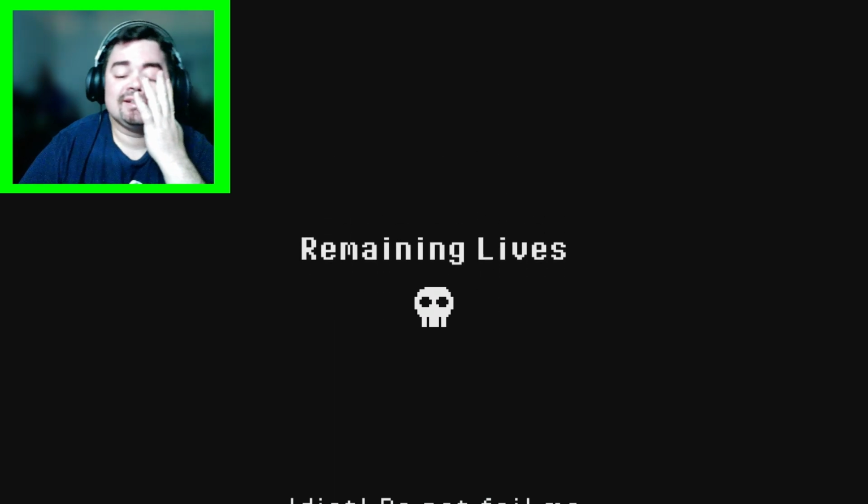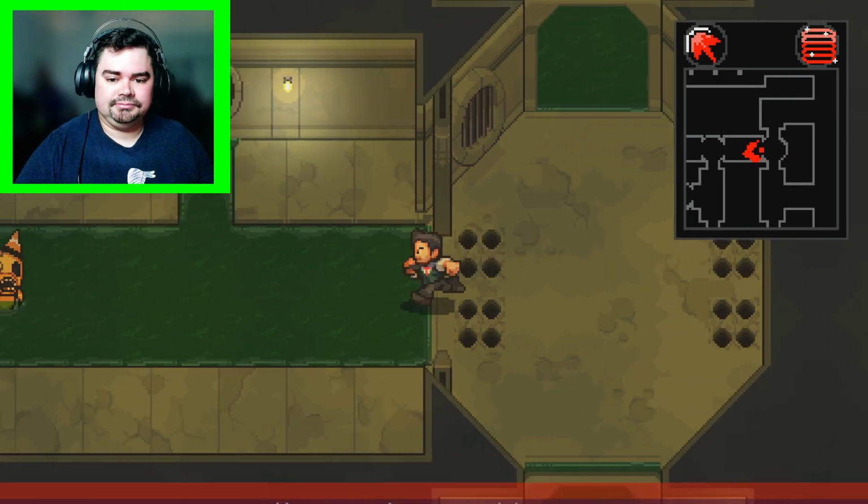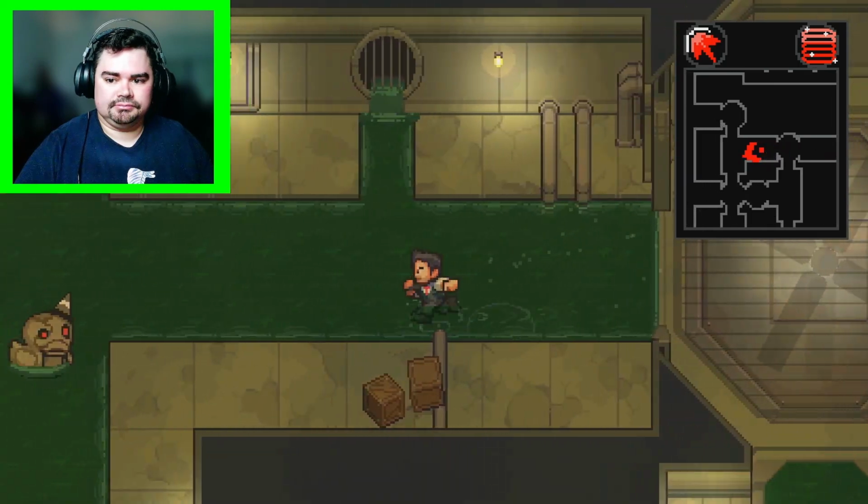Idiot. Do not fail me again. Don't worry, I won't. You can't. Get to the ring. You can't speed boost your way out of death this time.